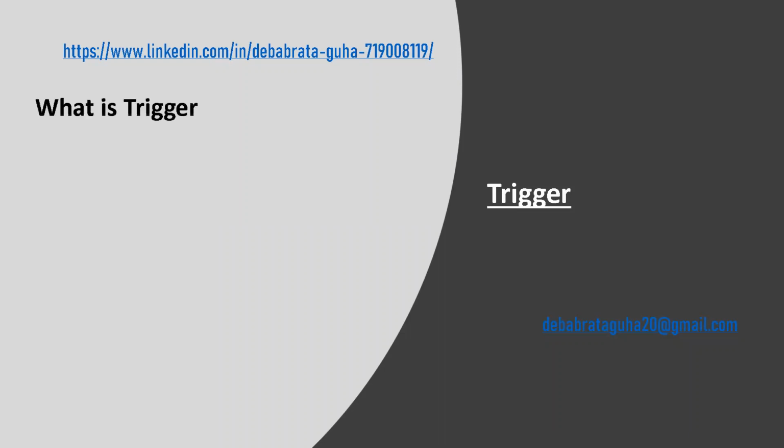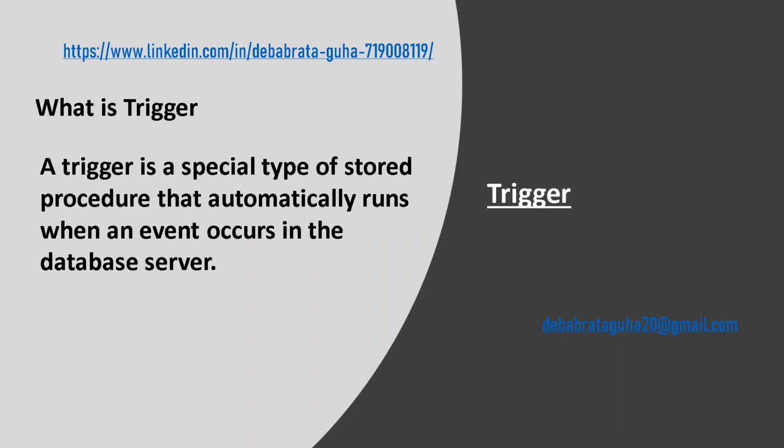So just for a recap, whatever we have done, what is trigger? Trigger is some type of script similar to stored procedures. Stored procedures run at some particular time, but trigger is a special kind of stored procedure, which runs after an event. Something happens, after that trigger is activated. So that is the trigger.